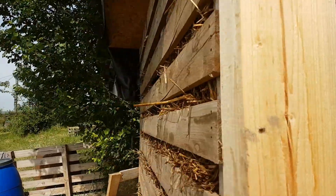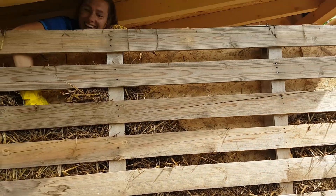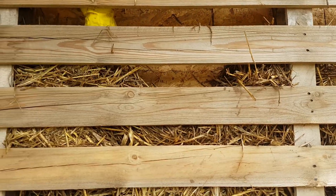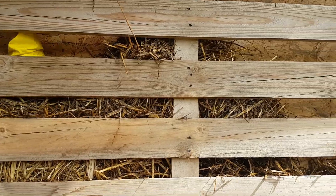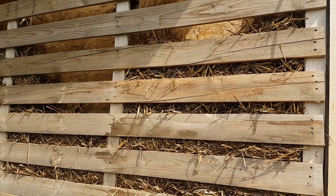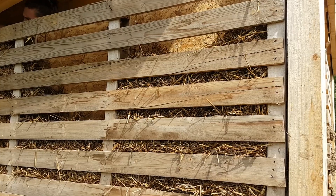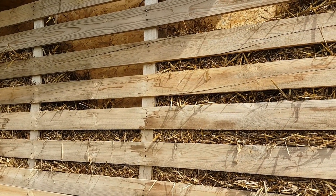Here we're putting the light clay straw into our pallet corp structure. So what are you doing? Lightly tamping — yeah, lightly pushing it down, making it sticky enough. You don't want to squash it too much, otherwise the air goes out, and the air is what creates the insulation in this.